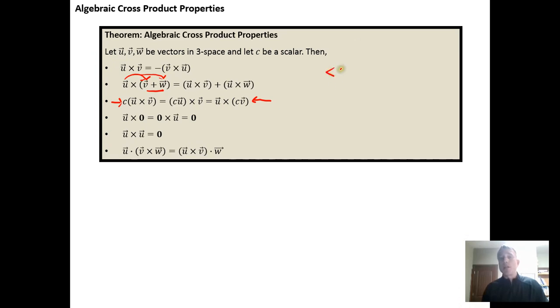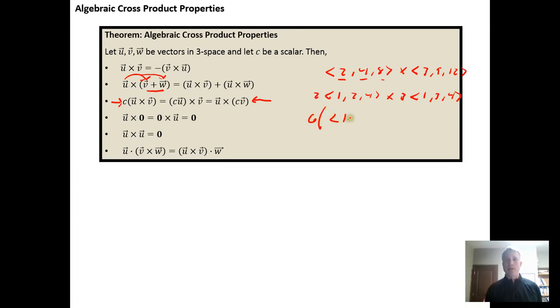So if you're going to calculate the cross product of two vectors, like (2, 4, 8), and you want to cross that with the vector, let's say (3, 9, 12), what this property lets you do is look to see if there are common factors. So like we could pull a factor of 2 out of this vector and leave (1, 2, 4). And we would be crossing this with, we could factor a 3 out of this one, (1, 3, 4). And this property actually lets you do the 3 times 2 is 6, and then take the cross product of the smaller vectors. So it has a very practical application when you're working on cross products.